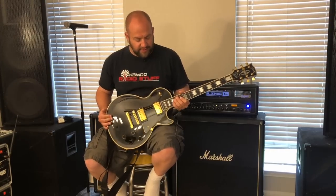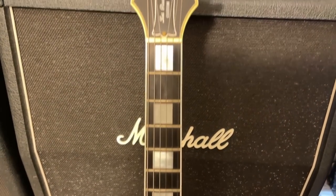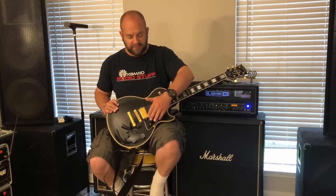My absolute favorite guitar is a 1989 Gibson Les Paul Custom. It's bittersweet — my uncle passed away and left this to me. Me and my cousin split up his music collection and I ended up with the Les Paul Custom. I absolutely love it; it blows the doors off the standards. This is the main guitar I pick up when I want to play — it feels the best, sounds the best, plays the best, and has that sentimental attachment. I haven't changed anything other than Schaller strap locks. I usually take off pickguards but I'm leaving this one on because it was my uncle's, and he would have wanted it that way.